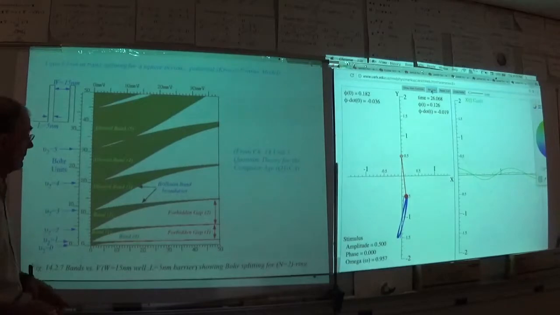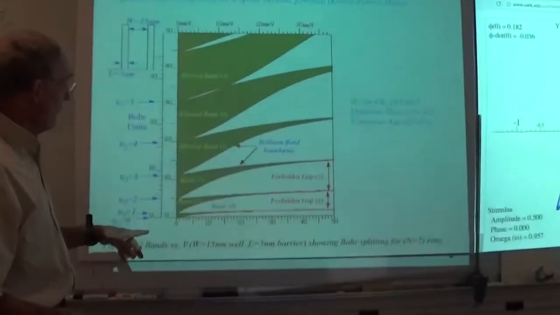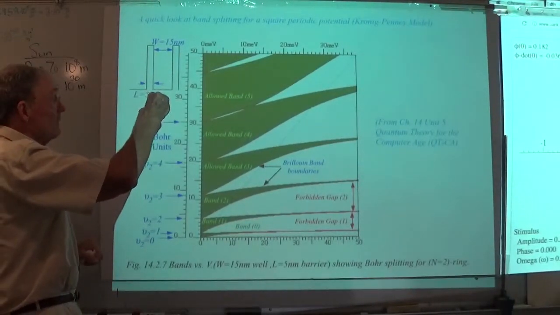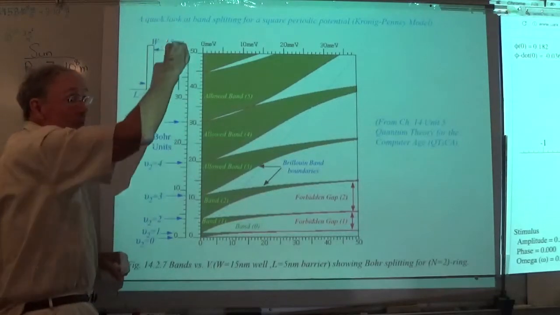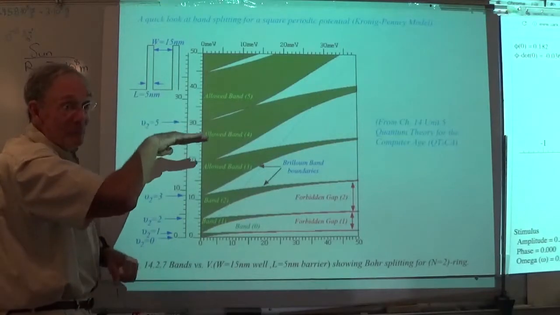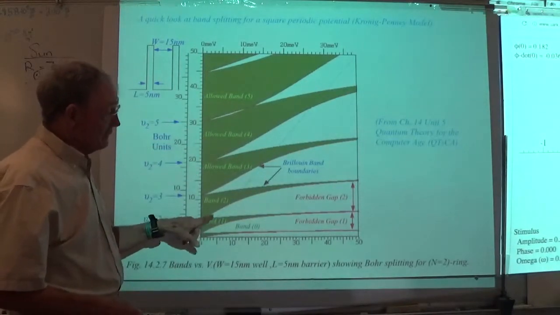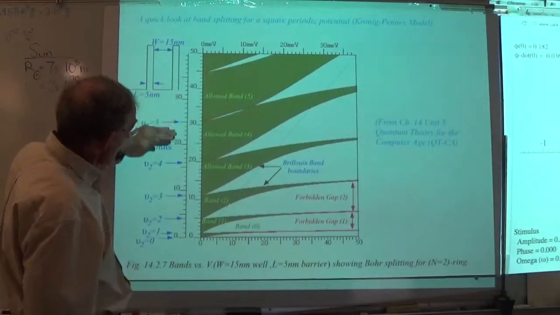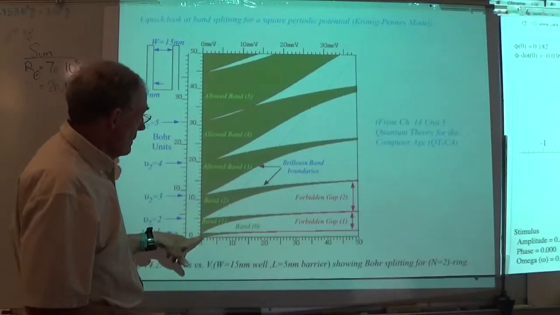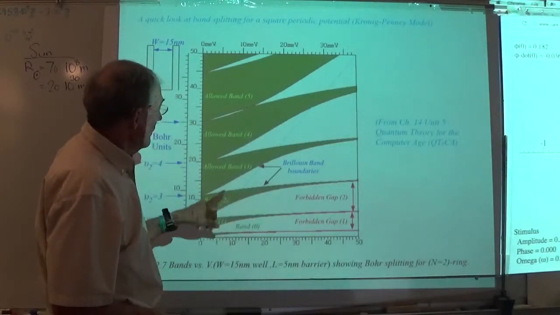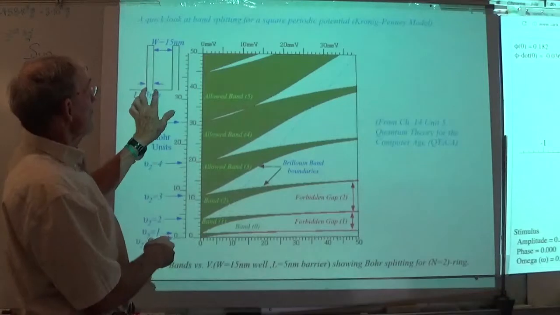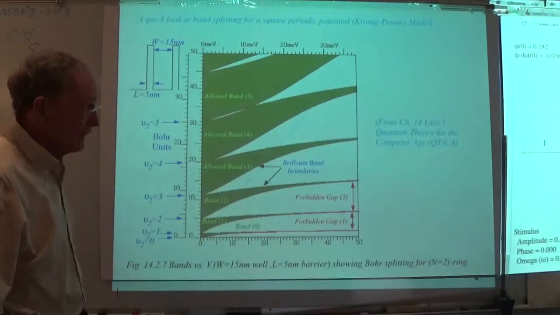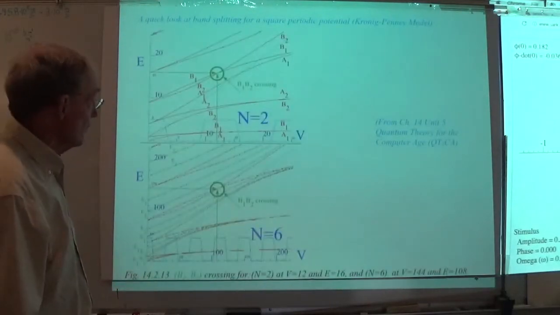Now, the bands that you get for square, in other words, if you were to take your pendulum and go jerk, jerk, jerk, make it a square motion in time, they're quite interesting themselves. They don't hang down like an oscillator does because the potential's all up. You can't go below there very far. These bands behave pretty nicely until you get up in high regions, or you make this a little bit wider, and you start seeing crossing of bands. That also is an interesting thing for the classical thing.